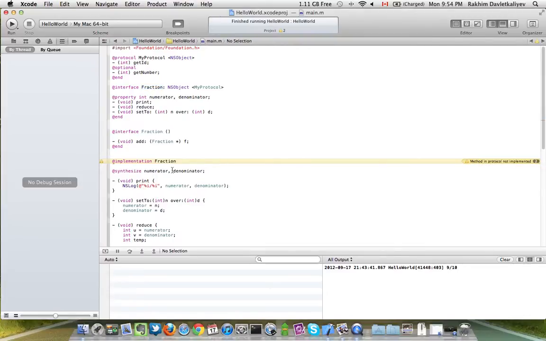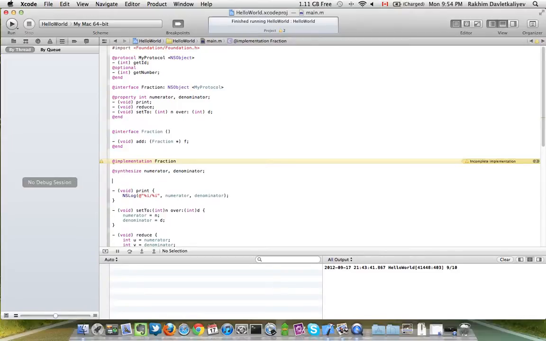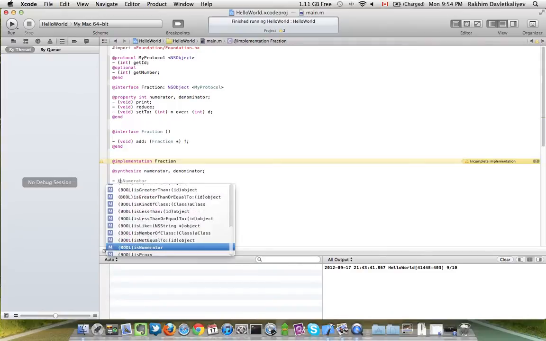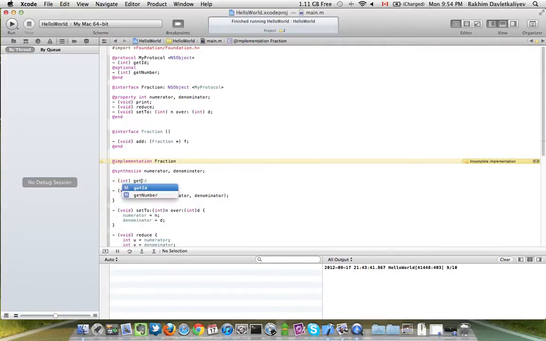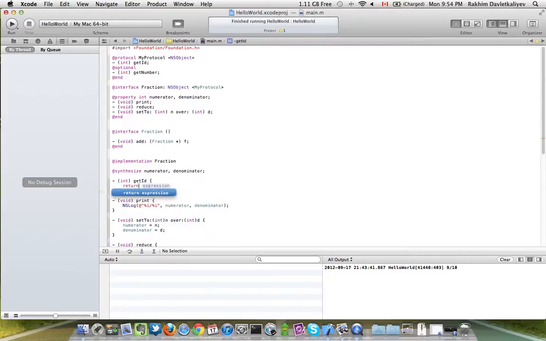All right. So we didn't have to do anything with the interface except for stating my protocol, but now we have to put the implementation of getID. So I'll just do something. It already knows that I have a method getID in my protocol, so Xcode is really smart. And I don't need to get fancy, just return 42 because that's the answer, right? So now we have no issues because we actually implemented that. We can say the fraction class adopted myProtocol.